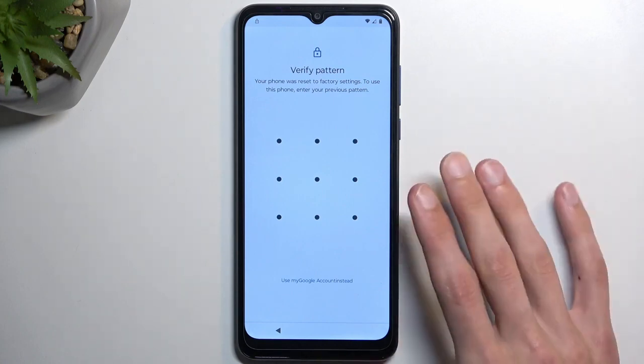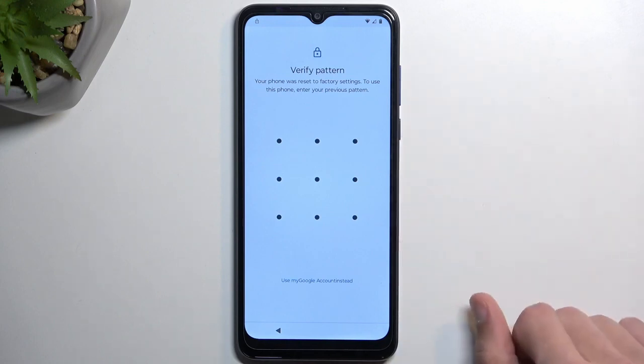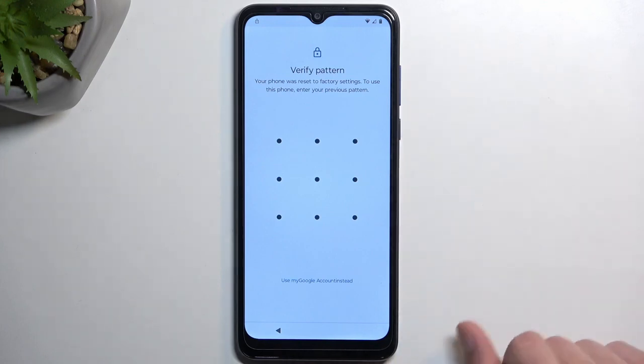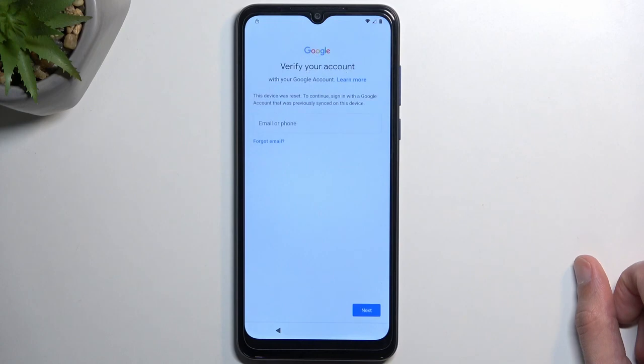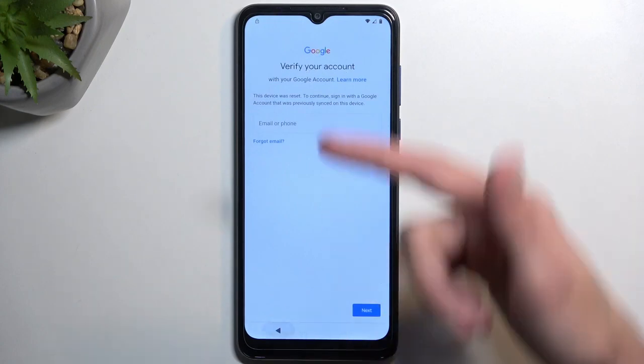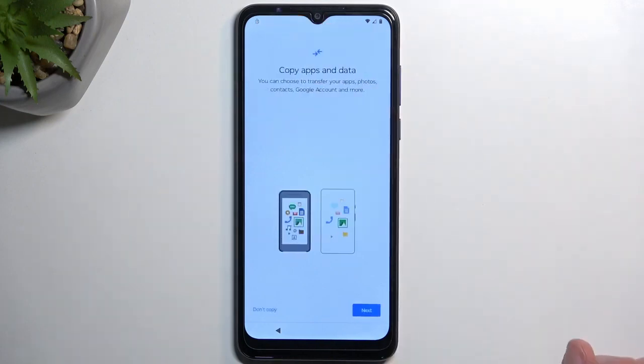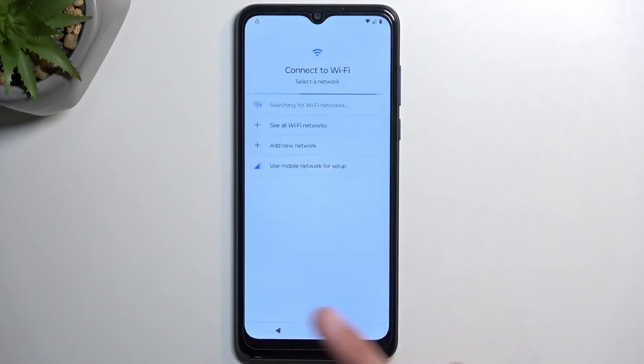But I just want to showcase this so you can see that the phone is locked. I have a pattern as a means of unlocking it. You can click right here, and obviously it's going to tell me to use my Google account instead to verify the previously logged in account. And you can also see this little lock right here at the top. So obviously it's locked. So now connect to network.